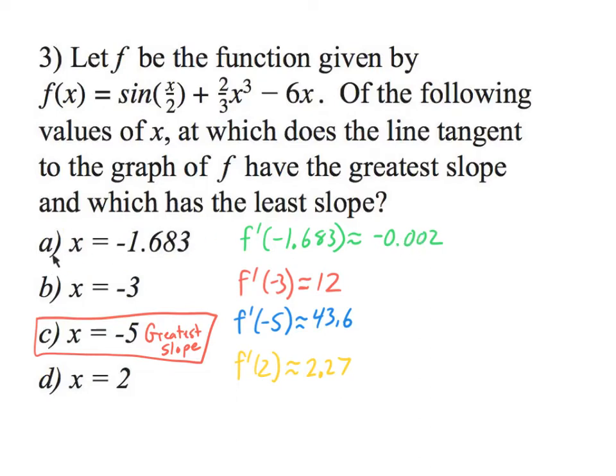So this one would be the least slope. And again, you could have sketched it and looked at the graph, and you could have seen that this one would kind of be a horizontal tangent line, and this one at this point would be very, very steep. And that could totally work too. I just thought it'd be kind of quicker and easier. Just plug them in using your calculator, using Desmos or something to crunch the derivatives really quickly.